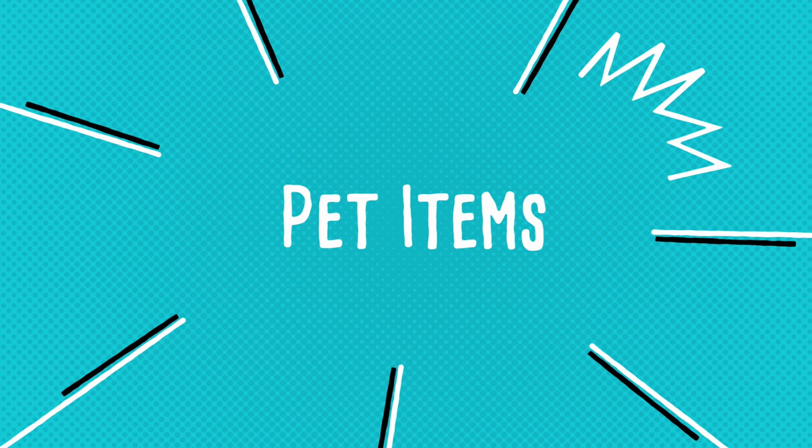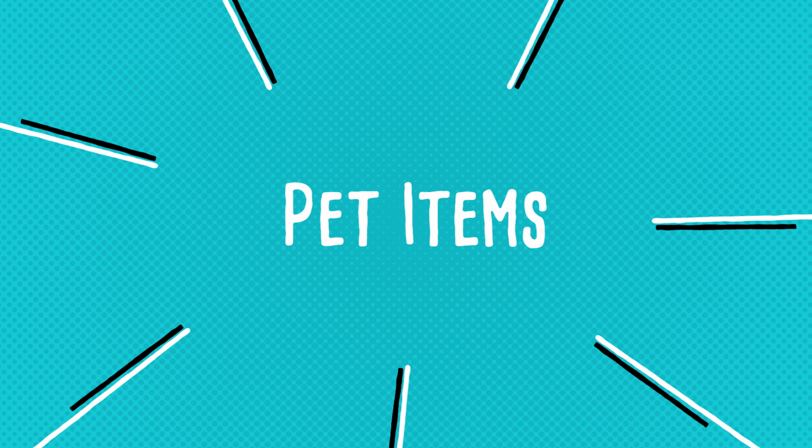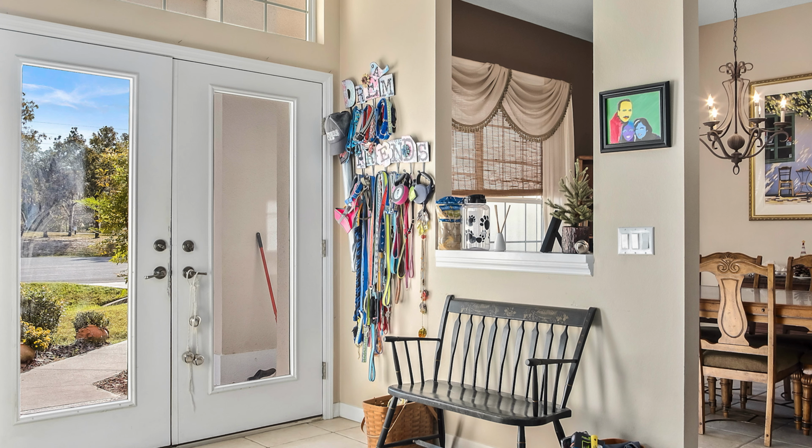Now, the second piece on this list is probably gonna be a little bit shocking for some, but pet items. So anything related to a pet, it could be a dog bowl, cat bowl, dish, whatever, pet bed, leashes, hide those, get those out of the frame. You don't want anything to do with pets to be seen in a home, unless somebody's specifically showcasing a property because of the land and maybe they want animals or something on there. That would be the only time that I would say that is an okay type of thing to film, but otherwise I try to hide those things.